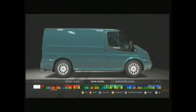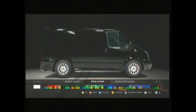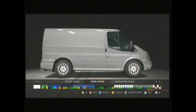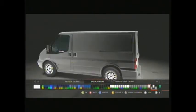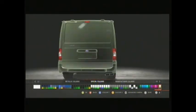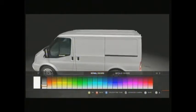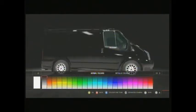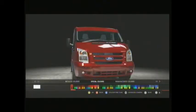How we're going to do this is we're going to have a sort of silvery colour on the van. So, in these special colours, is there one I like out of all these silver ones? I actually don't like any of them. I used to like them, but now I've just suddenly gone totally off them. I think if we just go for a plain, sort of dark-ish colour. What colour do I like? Maybe we should go for sort of bluey.